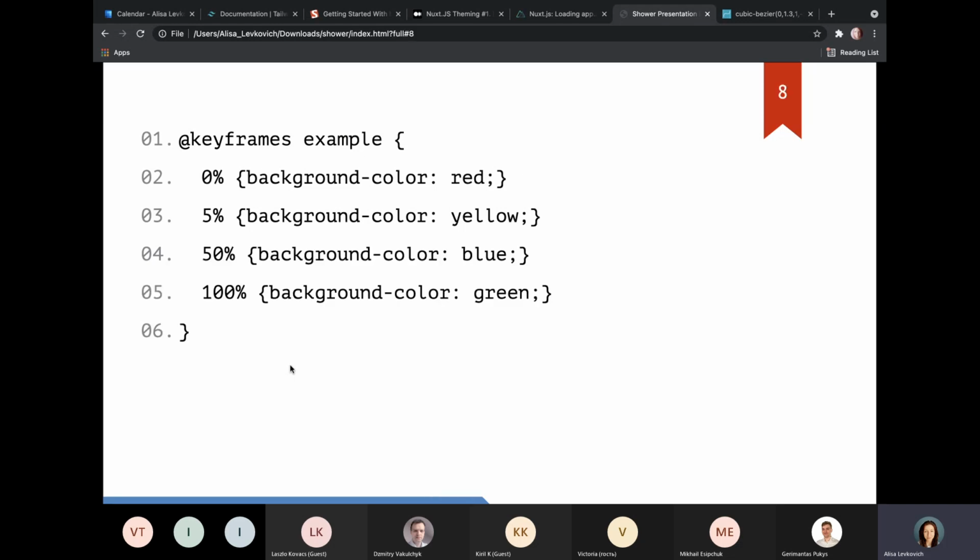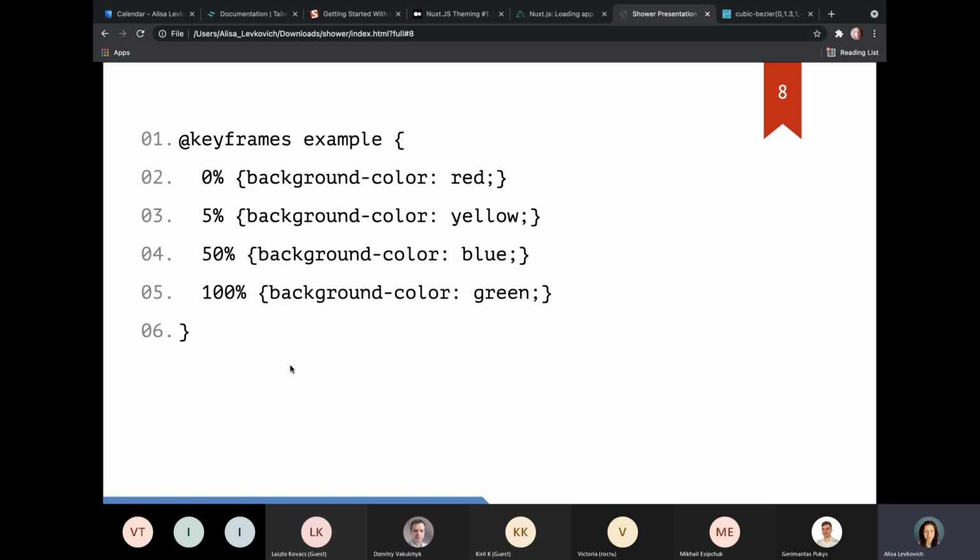And when we are describing the animation using percentages, we can add as many breakpoints as we want, and as many rules as we want. Here you see only one rule for each breakpoint, but actually we can change not only background color, but, for example, background color and size and font size.